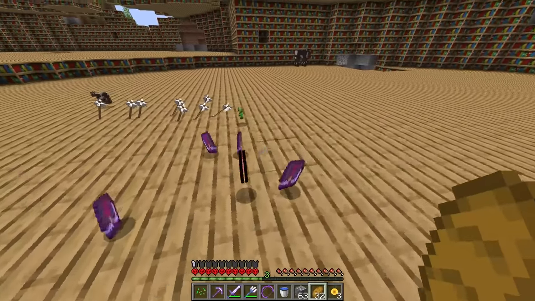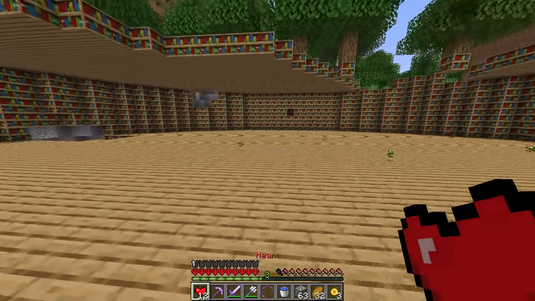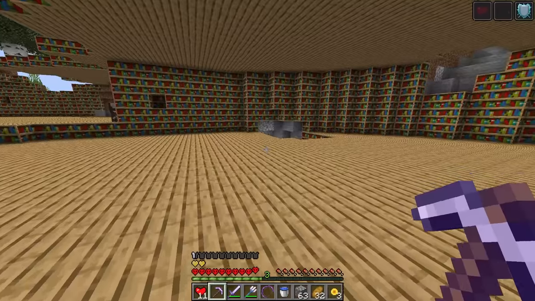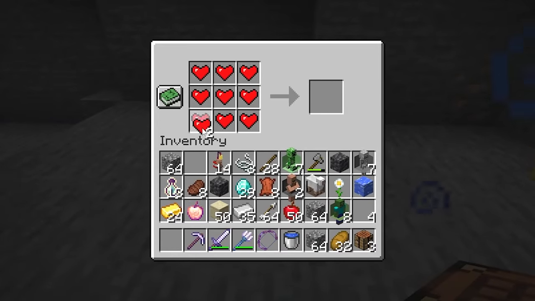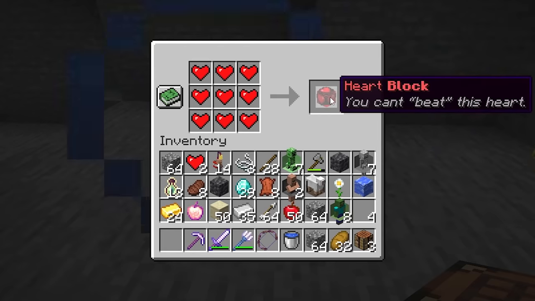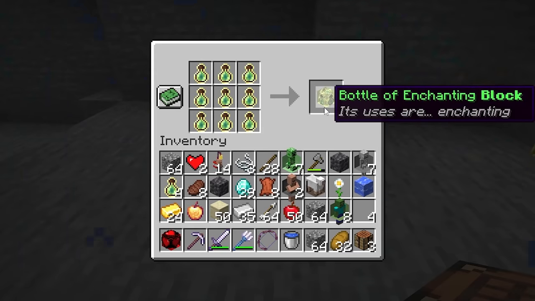I'm gonna go ahead and grab those bottles of enchanting, get those hearts, and because we have 12 of them and we can make a block, what happens if I eat a heart? Oh, it's literally a golden apple. Nice! And now, finally, let's go ahead and make, with 9 hearts, a heart block. And we can also make a bottle of enchanting heart, I think? Oh, that worked. Okay, there we go. Bottle of enchanting block. Its uses are enchanting.